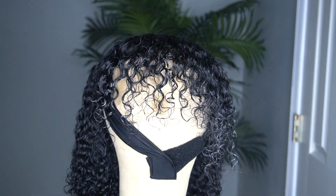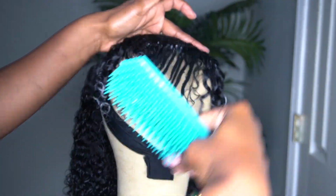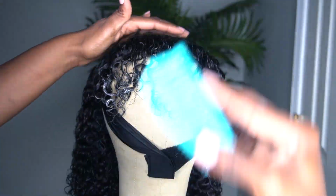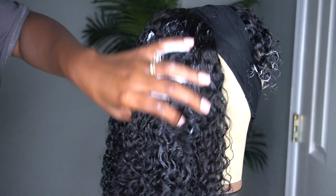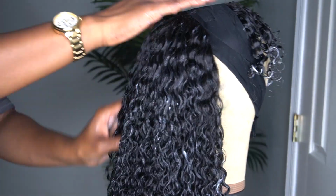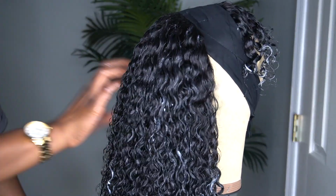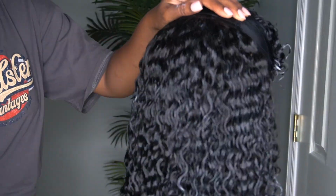After adding the conditioner, I am going to detangle this hair. And while detangling, this hair was just smooth as butter. It glided right through. This hair is nice and silky. I love it. So see how easily my detangling brush goes right through this hair? You won't have a problem detangling at all. And I also had minimal shedding, which was amazing. So we're just taking those curls up a notch.